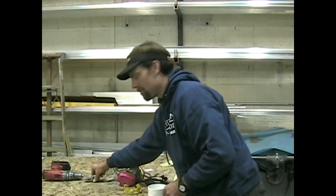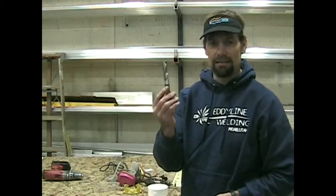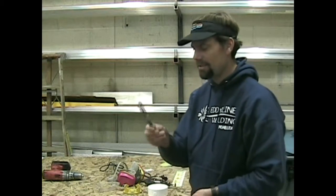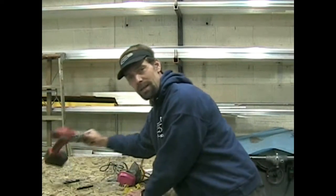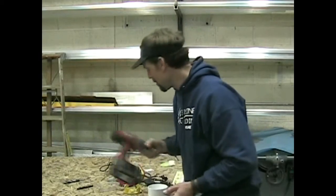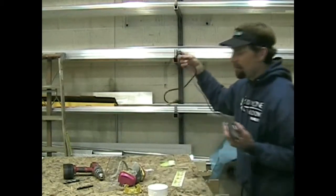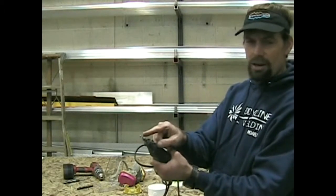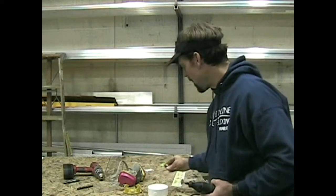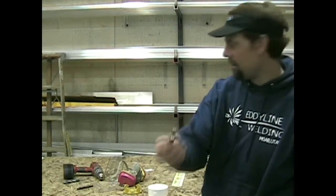We're going to need a couple of different drill bits. We're going to need an 1/8 inch bit, a 1/2 inch bit, and a 5/8 inch bit as well. Obviously, something to use those drill bits with. And the most important tool here is going to be our Dremel tool, along with our cutoff wheel and our small barrel sander.